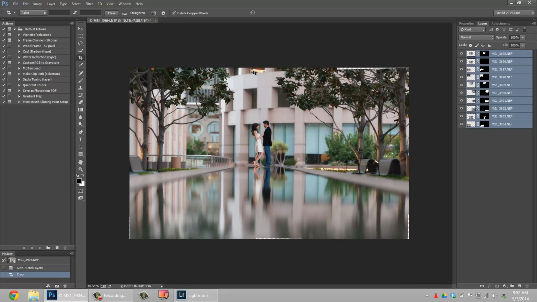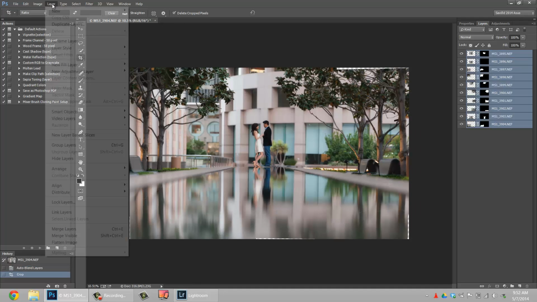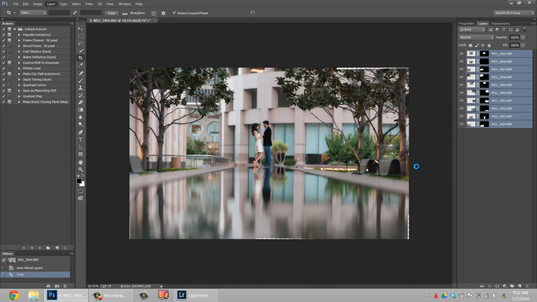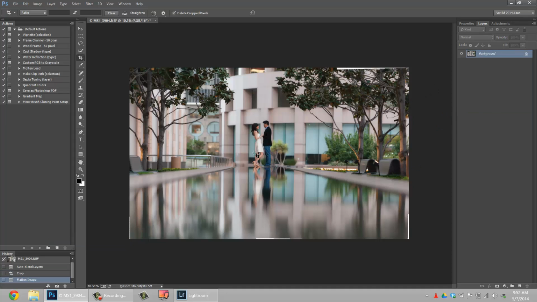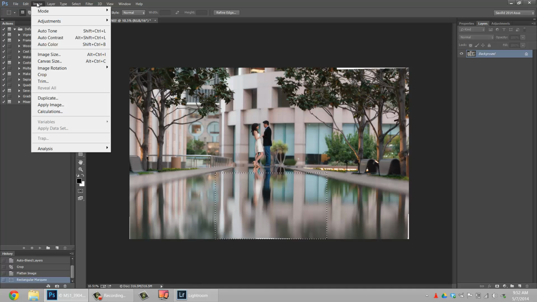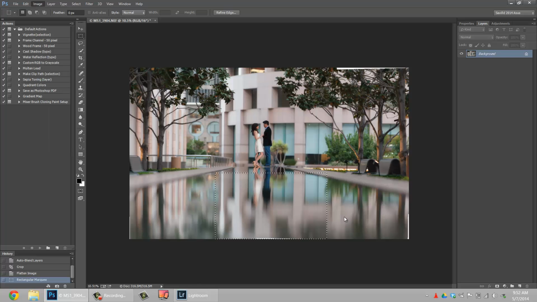And here's what I'm going to do next. I'm going to merge all of these. I'm going to flatten the image because these stitch together quite nicely. So I'm not too worried about having to do this editing again or needing all of those individual layers. What I'm going to do is I'm going to use my selection tool to warp these edges back across the cropping area. And that's just a quick way so I don't have to do cloning along these edges here. Well, I could do cloning here.